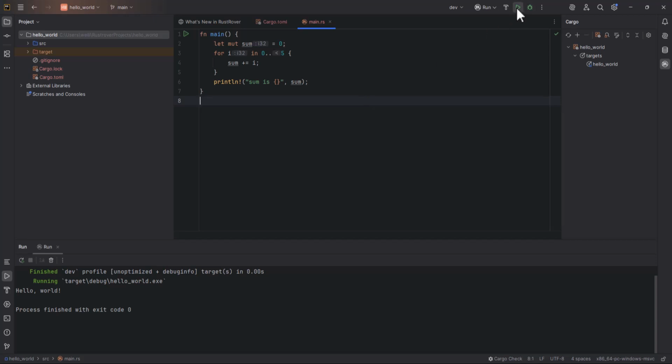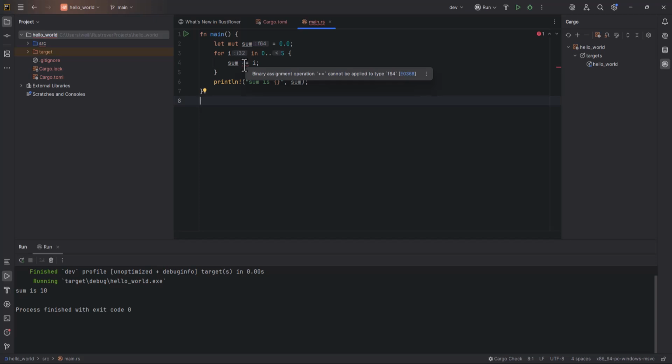So before we mess it up, let's make sure this works. The sum is 10. That is correct. So then he was saying, if I change this to be 0.0, then you can see it changes the type that it's inferring for sum to be, I assume, floating point 64. Then the plus equals no longer works. Binary assignment operation plus equals cannot be applied to type f64. So it's not doing any type conversion there.